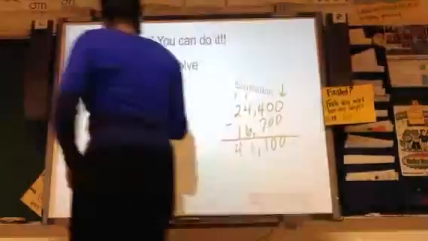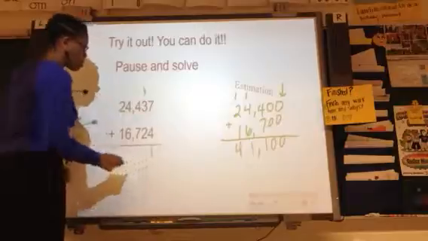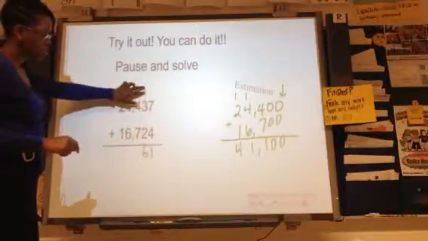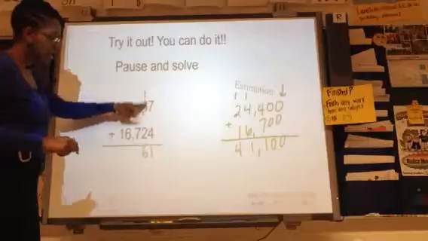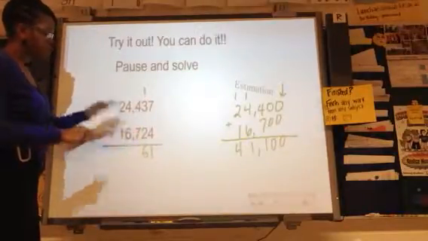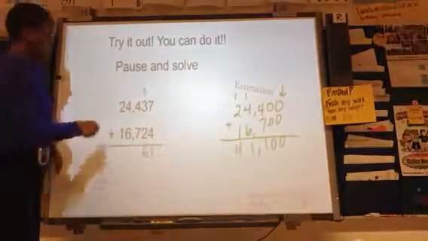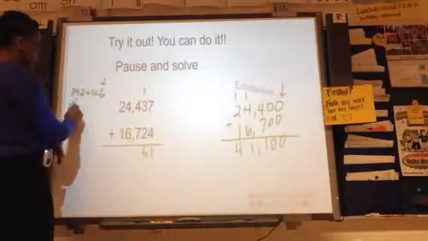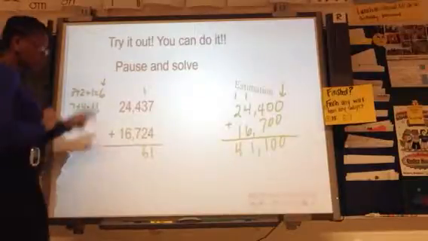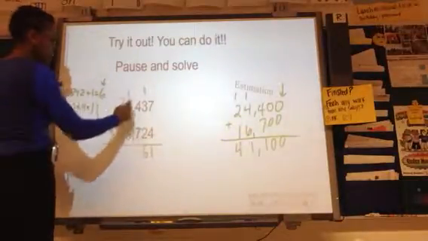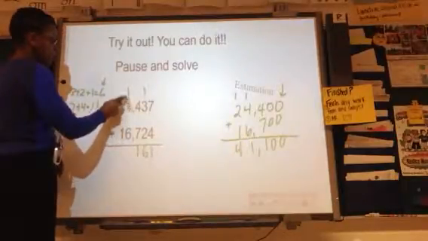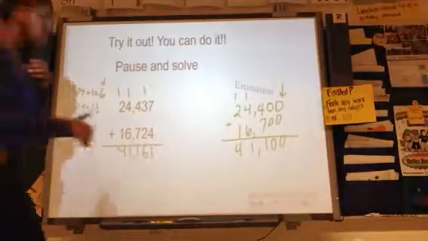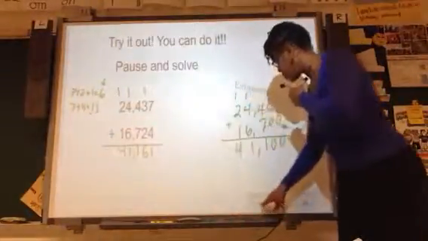Let's see how you did. 7 plus 4, 11. Everybody say, hey, that spills over. 3, 4, 5, 6. That does not spill over. Did you notice that? You add that. But that's not a two-digit number, so you just write it right in that tens place. And when I say spills over, I mean your answer has 2 digits. So like 3 plus 2 plus 1 equals 6. That's a one-digit number. But let's look at this one. 7 plus 4 equals 11. That's 2 digits. So watch. You write the 11 like this. 2, 3, 4. So our answer is 41,161. Definitely reasonable. Let's go to our next slide.